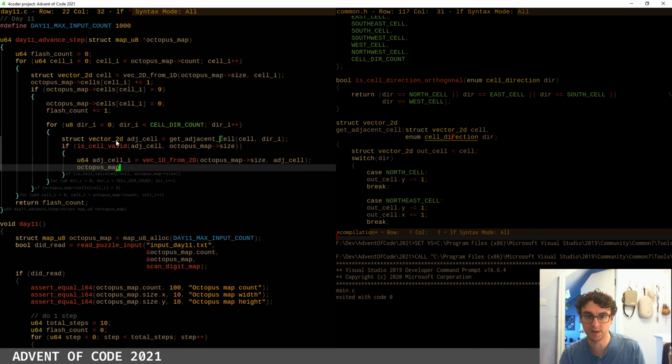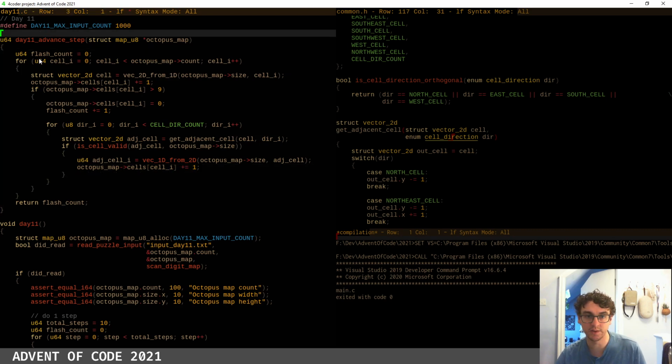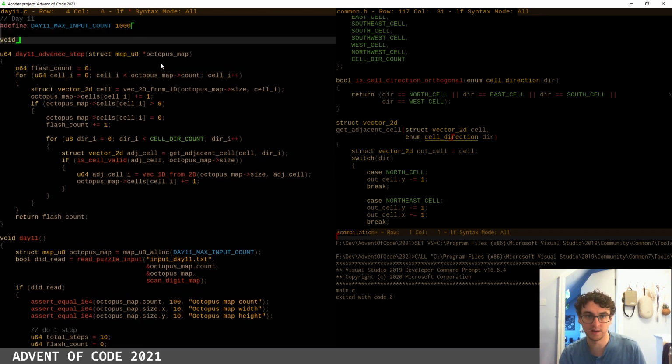And then our octopus map cells, cell I, incremented plus equals 1. So then this becomes sort of an energize cell, struct map u8 octopus map, our cell index.